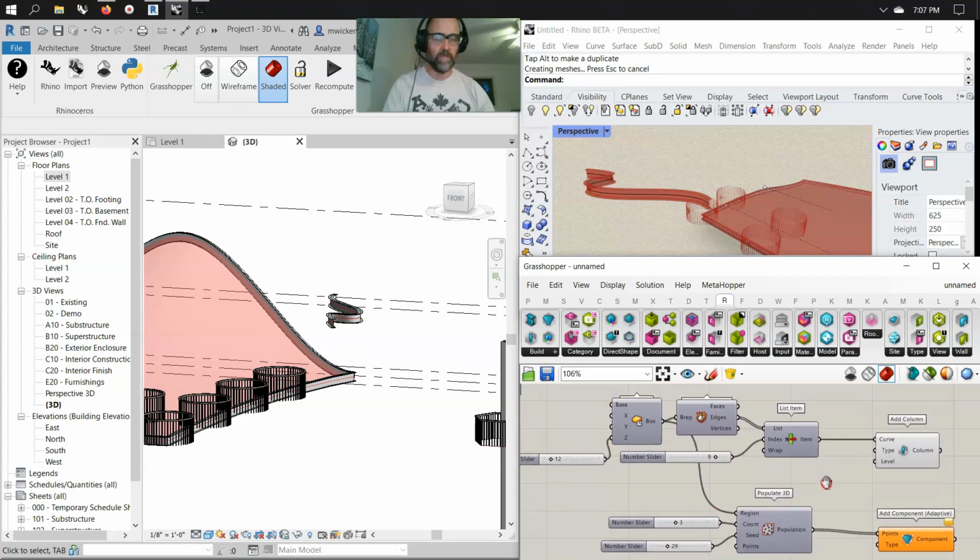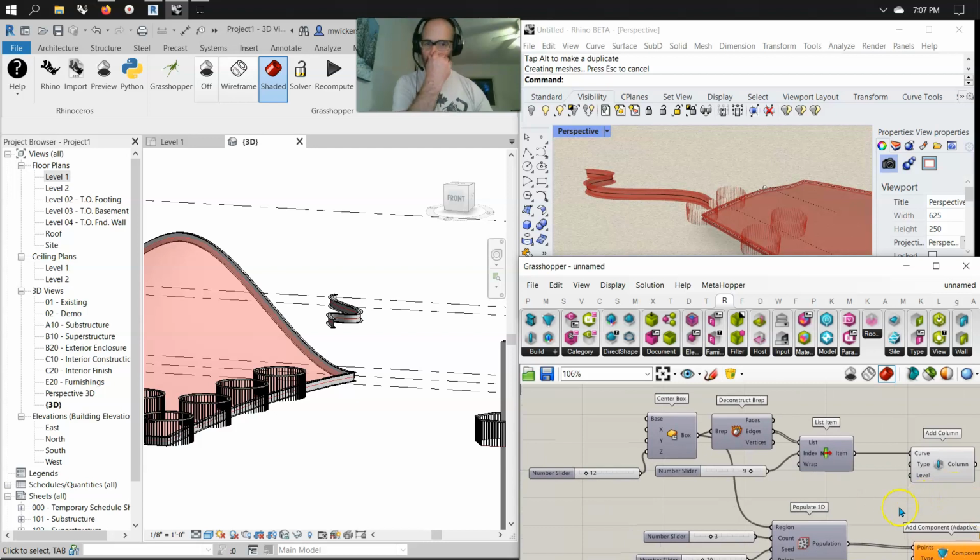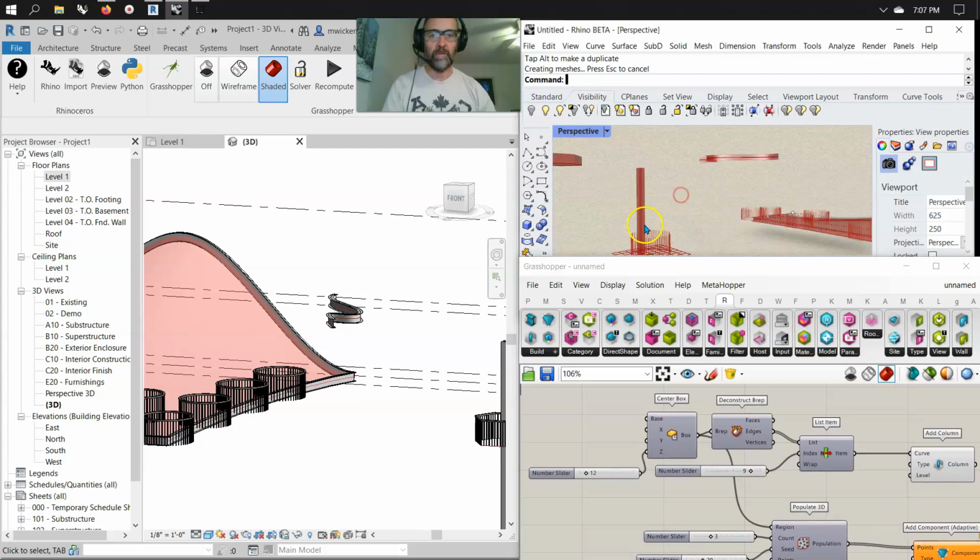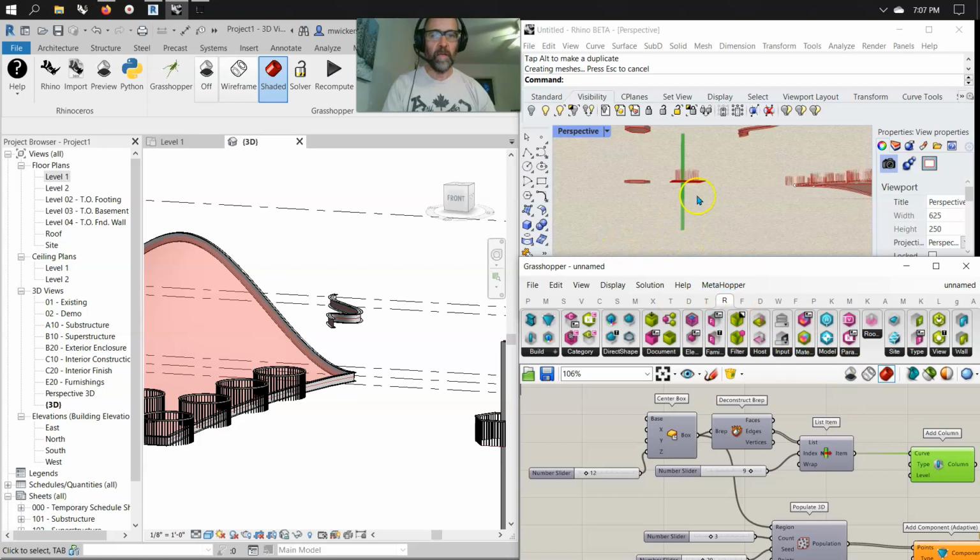I went in there and it was add column. Now, obviously, I thought a column would be something vertical, so it made sense to me that I would just generate, once I find out where this thing is, where is it? Oh yeah, it's right here. It's a column that's vertical, and you might wonder, well, why is it positioned there?